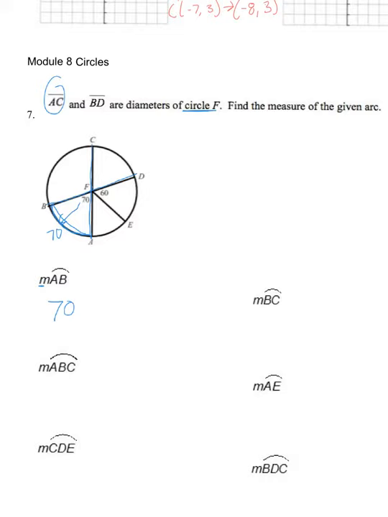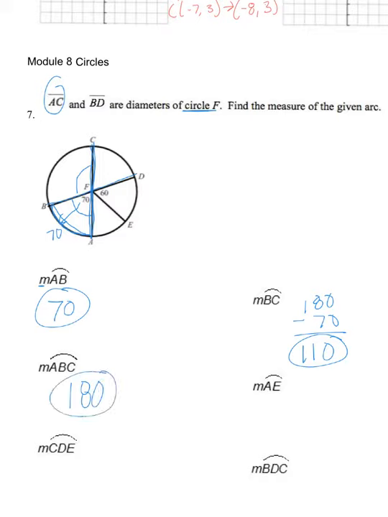Measurement of BC, we don't have. Actually, we don't have to come back to it. We know AC is 180. And if we know that this is already 70, what's the other half? So basically, I just have to go 180 minus 70. I end up getting 110. So that's the answer there. All right, ABC, that should be the simplest thing ever. You should know that's 180 because ABC, that whole arc right there, is 70 and the 110 together. So that's 180.